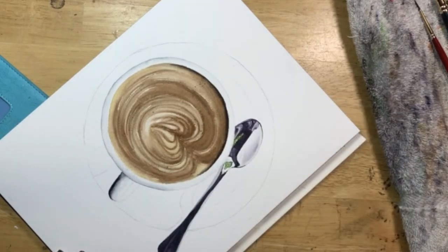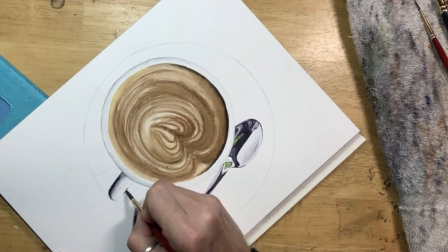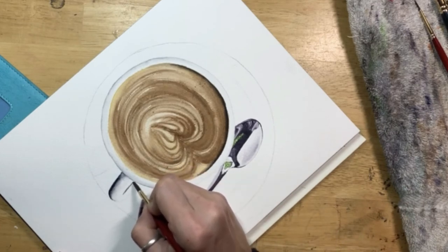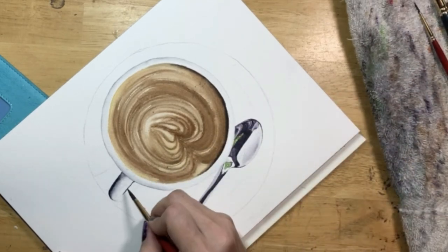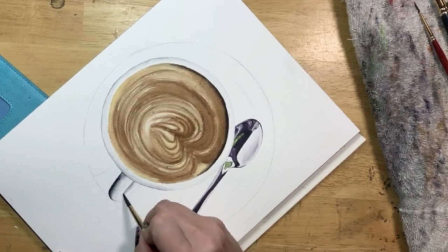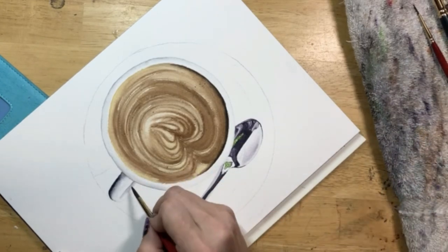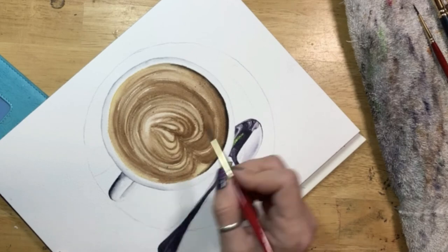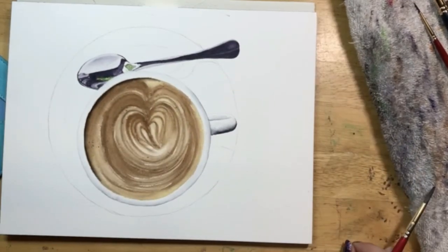And then there's, this is the inside of that little finger, you know, where you stick your finger in, little hole. It's pretty light on this, so I'm not gonna darken that a lot. I just want it to be there. Okay, like so. Now it looks like a handle. Very good.